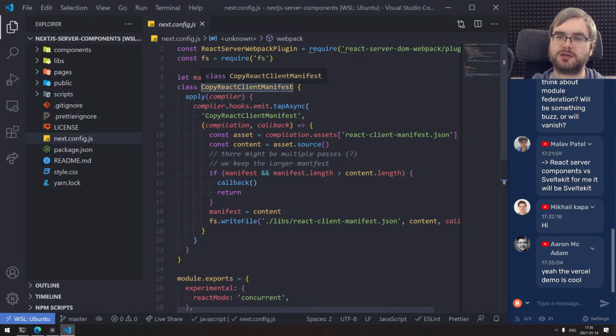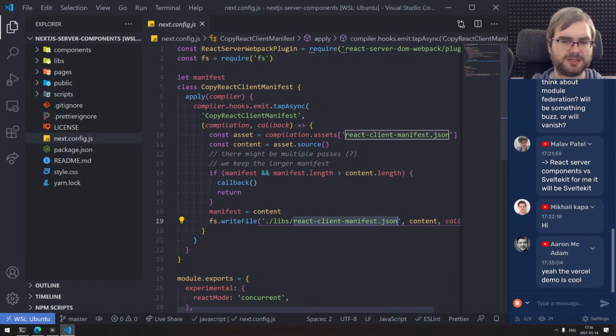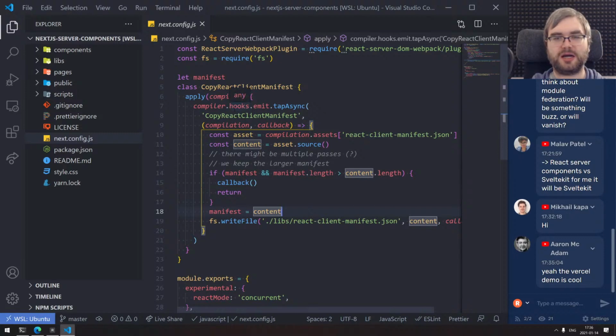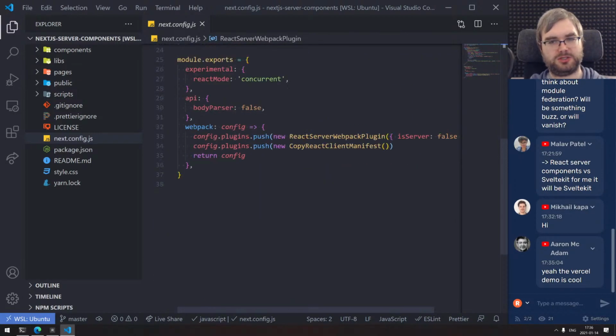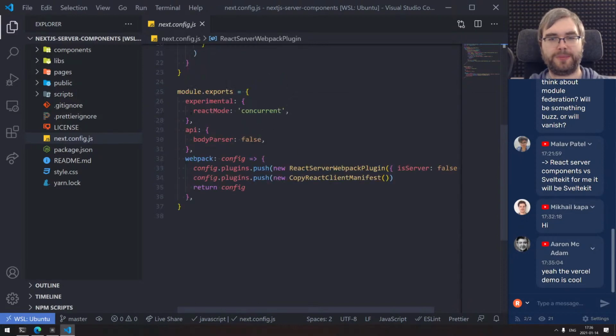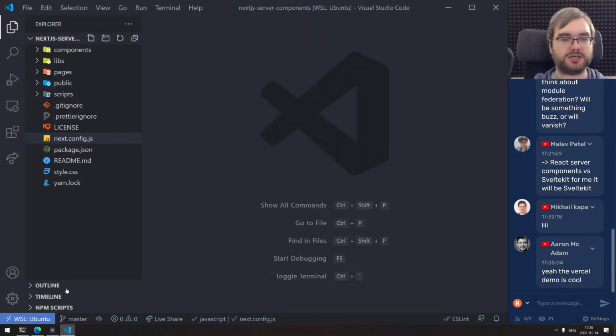Okay, so I guess you need to also copy this manifest thing that it generates, question mark? I'm not sure why this is done here, but I guess it's again related to the new webpack plugin, because otherwise just the plugin would be sufficient. And if you note here, we are now running React in concurrent mode, which again means that this is going to be coming out together with concurrent mode, which is super neat.